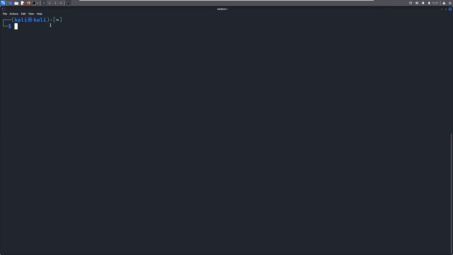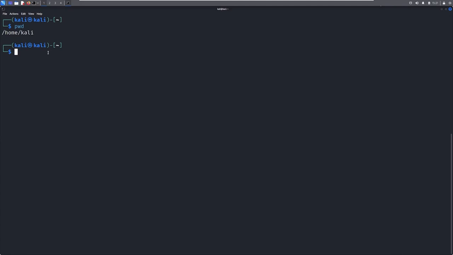We can take a look at what directory we are in with the pwd command, which stands for print working directory. In this instance, you can see we are in the /home/kali folder, and that is the equivalent of being in the tilde. So if you see the tilde, that just means you are in your user's home folder. If we were the root user, we would actually be in the /root folder as opposed to the /home/kali folder. So the tilde means something different for every user you're on.